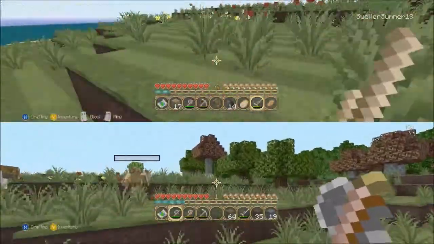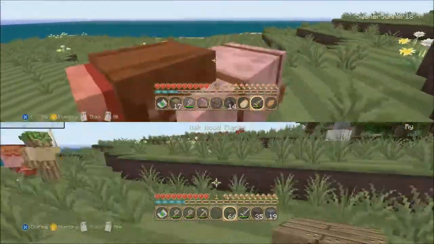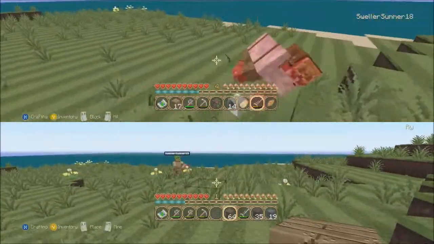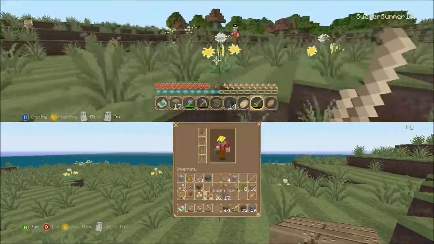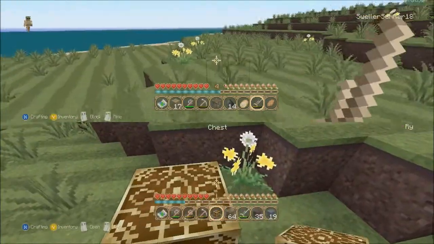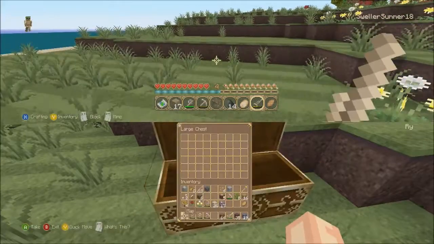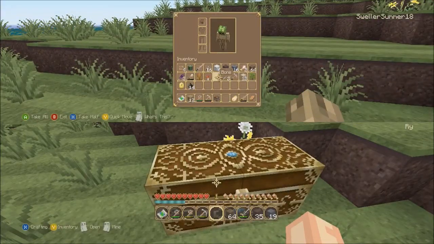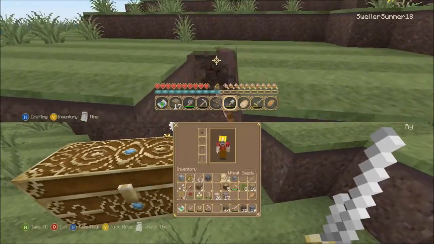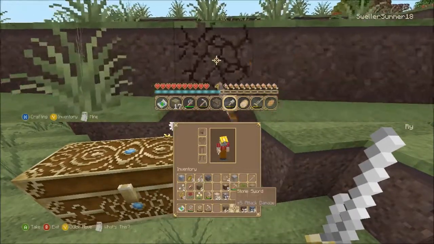Okay, I'm going to collect some wood. Okay, here's all my wood. Okay, well, hold on. I'm going to place down two chests. Okay, actually instead of that, let's start off by collecting some dirt really fast, okay? Okay, well then I'm going to place down my crafting table.